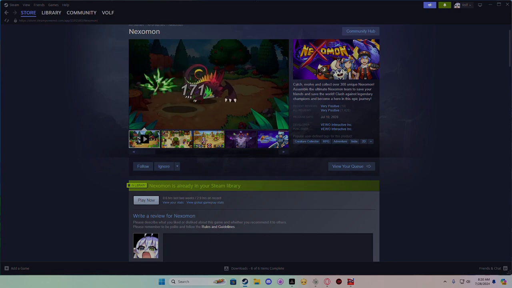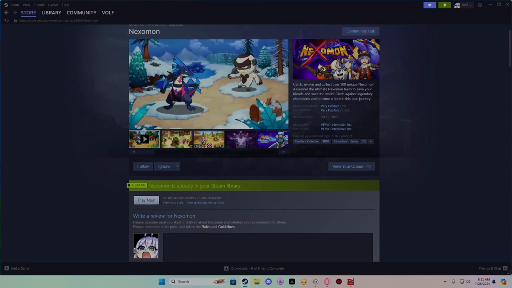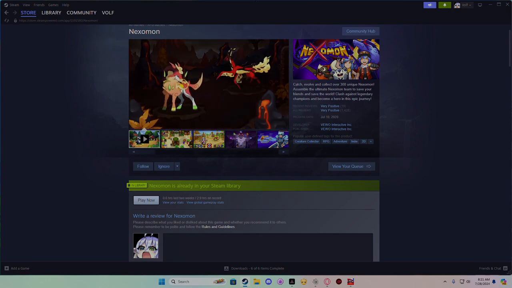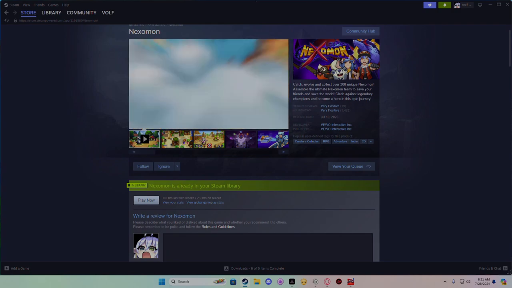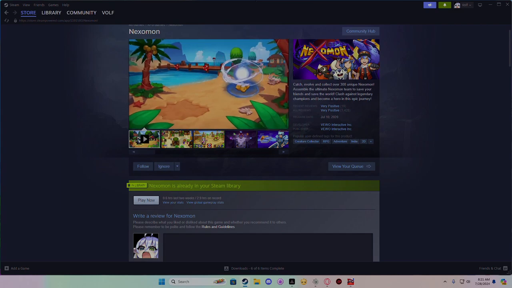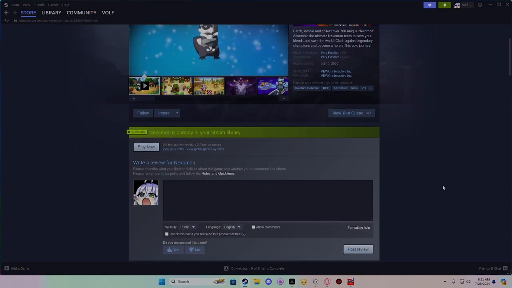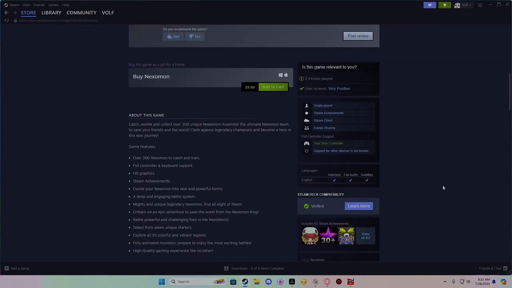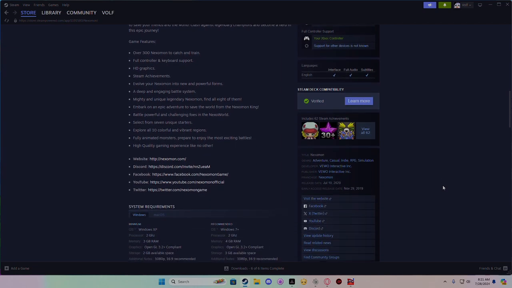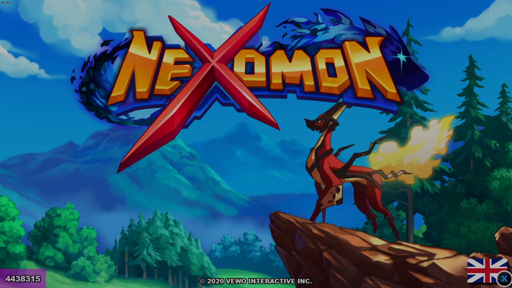All right, first game up is Nexomon. Nexomon's little description says: catch, evolve, collect over 300 unique Nexomon. Establish the ultimate Nexomon team to save your friends and save the world. Clash against legendary champions and become the hero of this epic adventure. So, I played Nexomon before. Nexomon is actually very fun. I would say it's more of a budget Pokemon game.